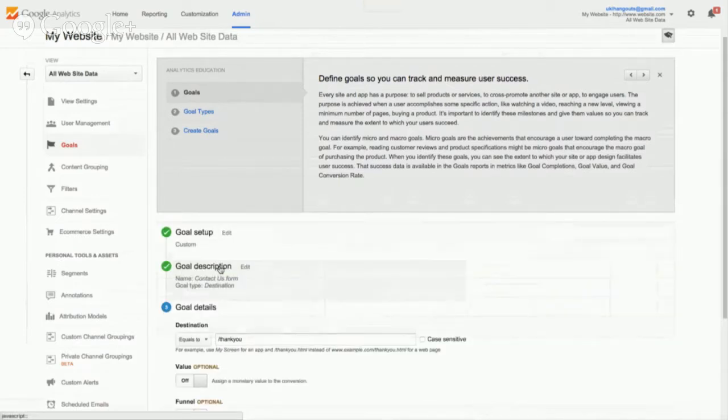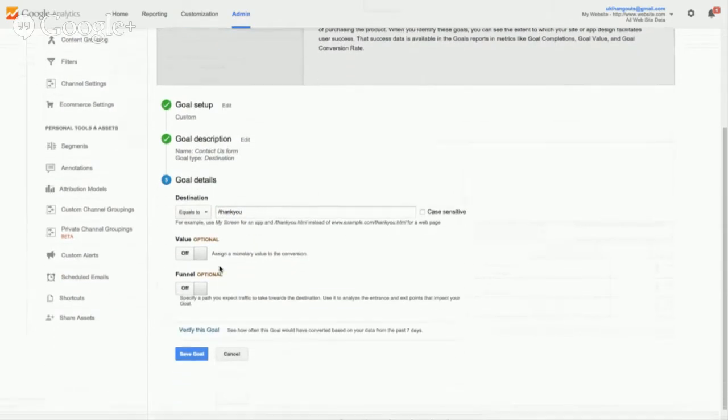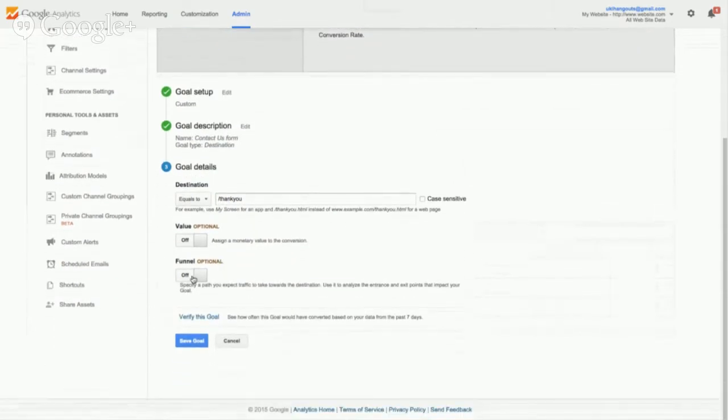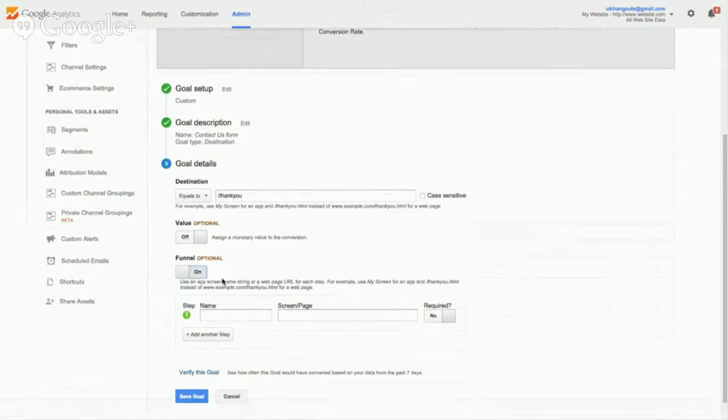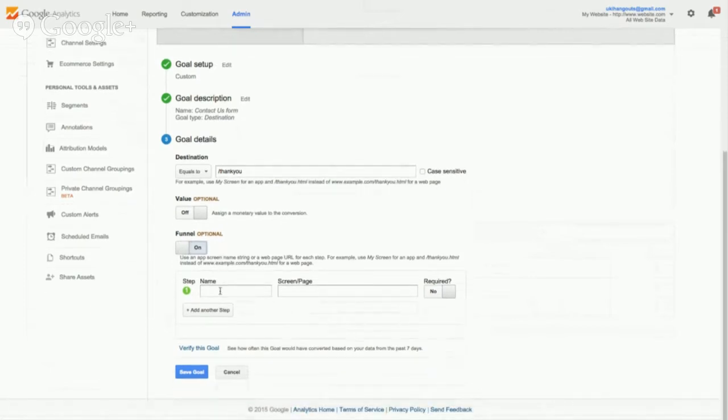So let's actually jump back into the goal that we just created, and I'll show you how this works. You'll turn the funnel option on, and then you'll see that you can add steps here. You can give it a name, so if you want like form step 1 or form page 1 or something like that, the name is arbitrary. You can choose whatever you want, and then you'll put in the page URIs exactly as we did for the others. This is a really great way to see, like I mentioned, where people are coming in and dropping off in the flow to complete a conversion.